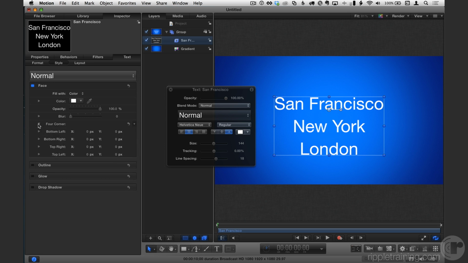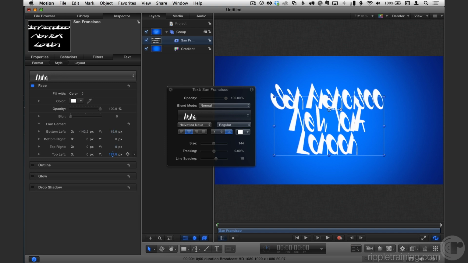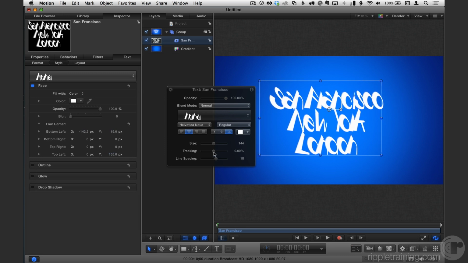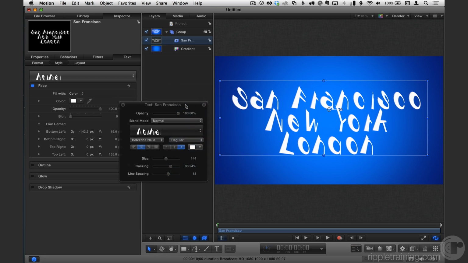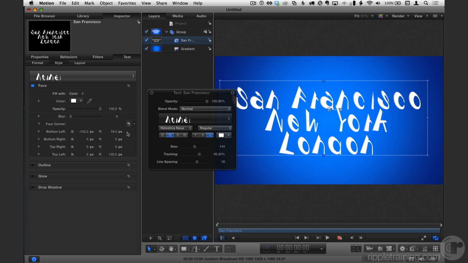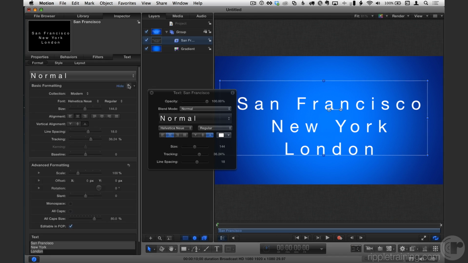And there's something called four corner, which if you want to get a little crazy, you can have some kind of fun, interesting looks by distorting the text by using these little four corner controls. It's hard to get a sense of exactly what it does, but you can kind of create a fun look. Especially if I do that and increase the tracking, you can create a really fun custom font just by messing around with the four corner controls. And these are all keyframeable as well. So I'm going to hit the reset arrow to reset that. And I also want to reset the tracking to 0 here.